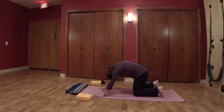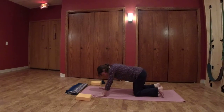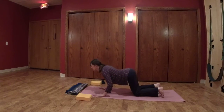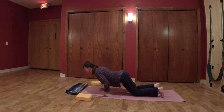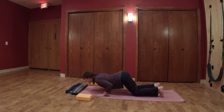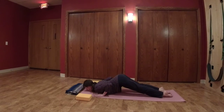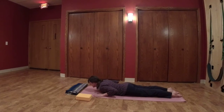With this inhale, tuck your toes and come into cow again. And you're going to keep this shape in your torso, and with your exhale, bend your elbows and draw your upper chest forward and lower your chest and chin to the ground slowly. Untuck your toes, press into the tops of your feet so that your knees lift and you can slide your legs straight. With your exhale, bring your knees to the ground, chest, forehead, all touch down to the mat.